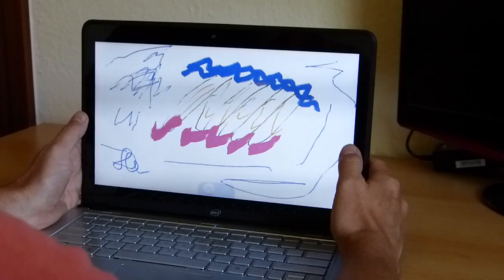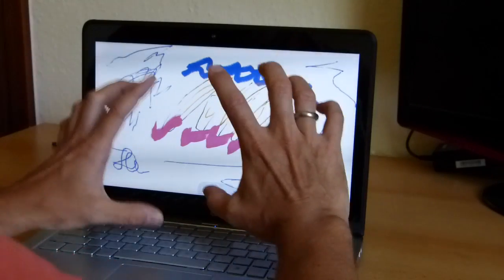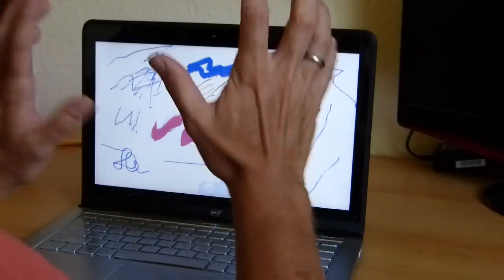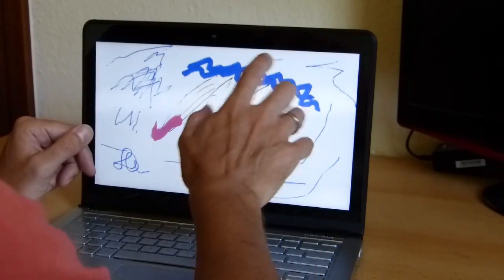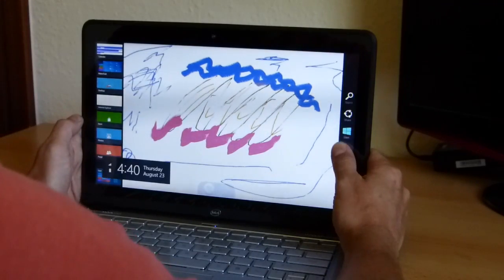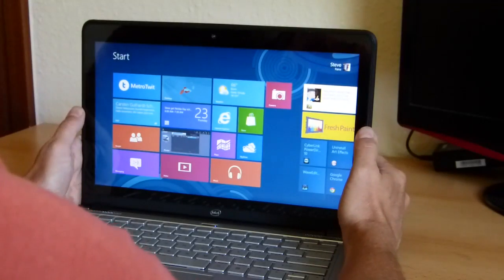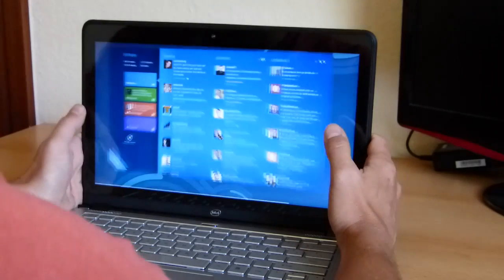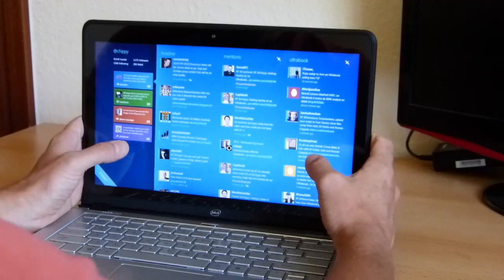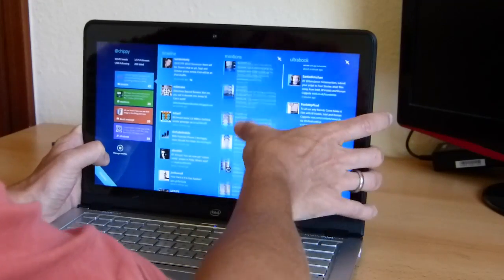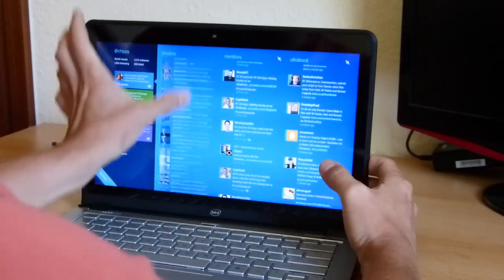You can't get away from the fact that actually in a laptop, some of these applications are quite more usable than a tablet because you get two hands free rather than one in many cases. Let's go back then to an application where you think you're in a comfortable mode, but then you have to move your hands. MetroTweet is one of those. It's a four column application here, left hand side, right hand side, but then you've got this middle row here which you have to move your hand to.